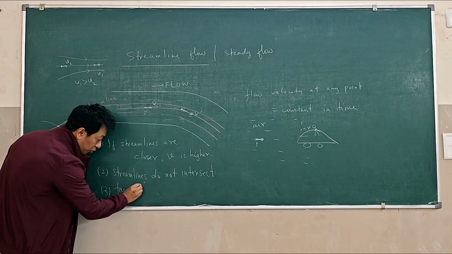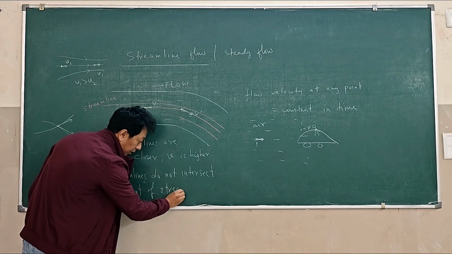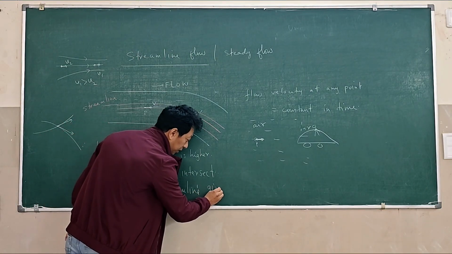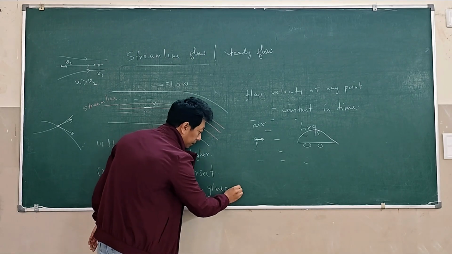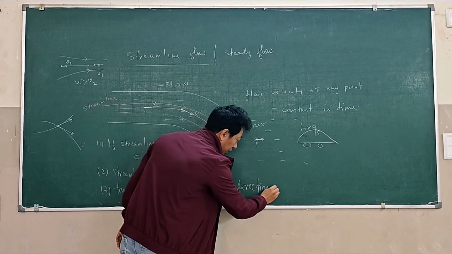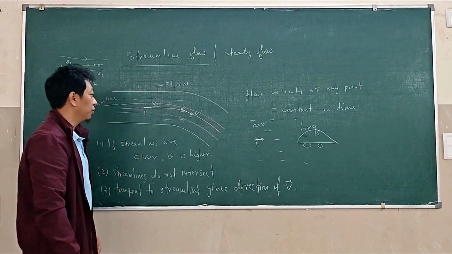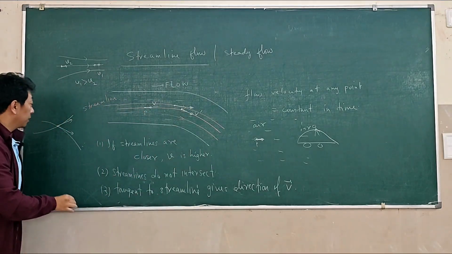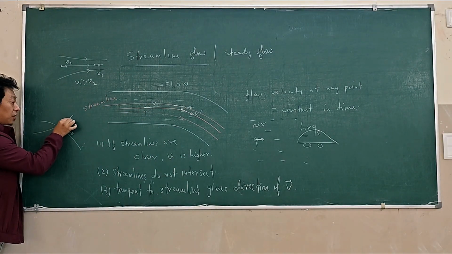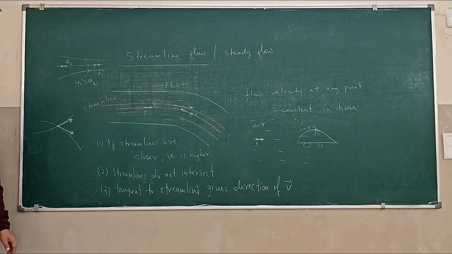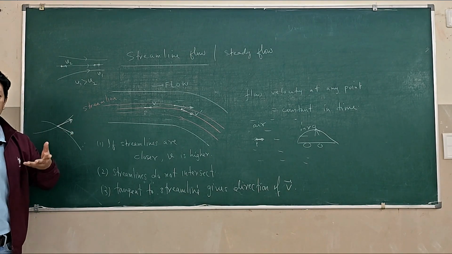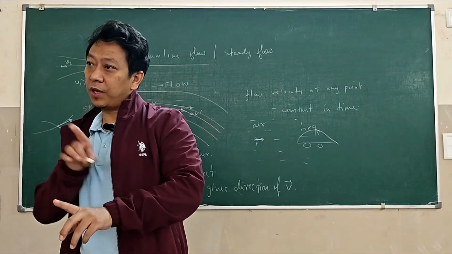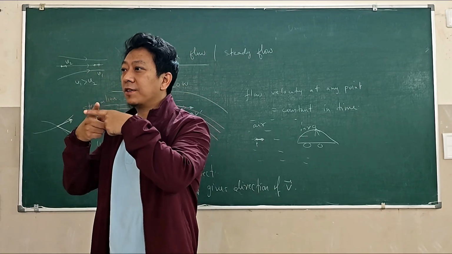Tangent to streamline will give you direction of velocity. Tangent to streamline at a given point will give velocity at that point. It gives direction of velocity vector at that point wherever you draw tangent. So here if you want to know velocity direction, you have to draw tangent. Now if two streamlines intersect, how many tangents can you draw? Two tangents. That means fluid velocity can be either here or here. That's not possible in streamline flow, I told. At one point velocity should be same. It cannot be here also, here also. That's why streamlines cannot intersect.